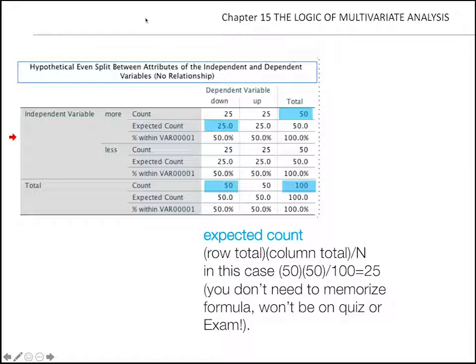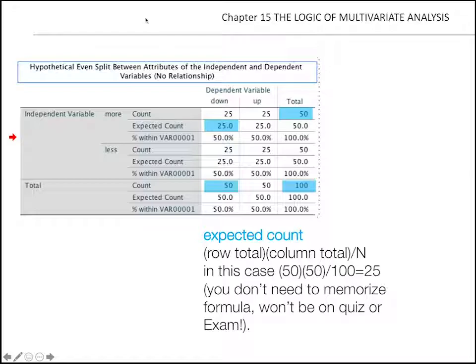So, whatever. The expected count gets a little fuzzy, or seems a little fuzzy at the beginning, but it is what you would expect in each box, like the number of actual counts. And in this case, because everything's just split in half, the expected count is the same as the actual count. So you just see in this case, the point about setting up this hypothetical example is when there's no relationship, then what we're seeing is no difference between the actual count and the expected count, right? It's 25 for the count and 25 for the expected count.